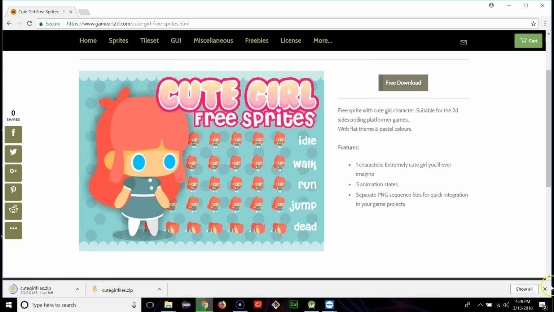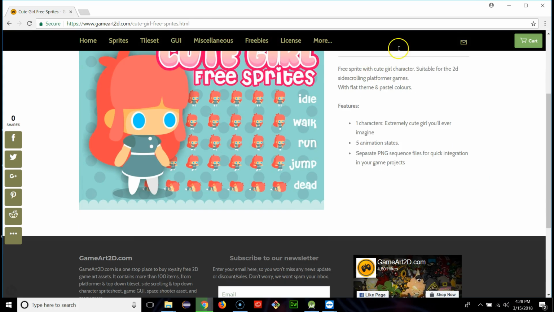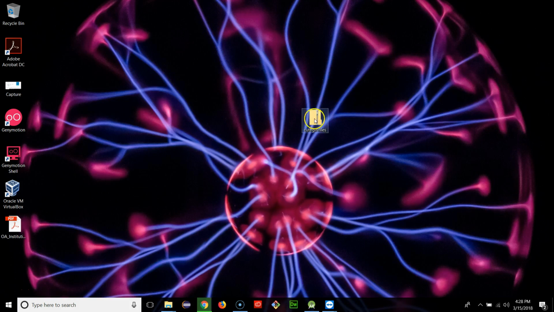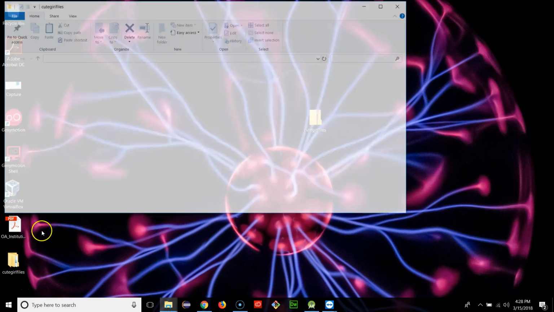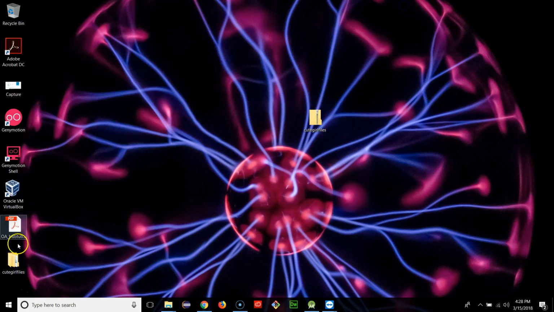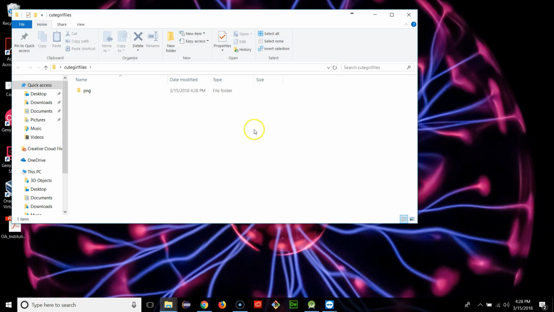Now, it's important that once you download these images, they come in zip files. So let's go ahead and find where you saved it, and you've got to extract it somewhere you can easily find it. You'll notice that once we extract it, it does not have a zipper on the file, so I'm going to move this in the middle. And just to make it less complex, the zip file, I'm just going to throw that away for right now.